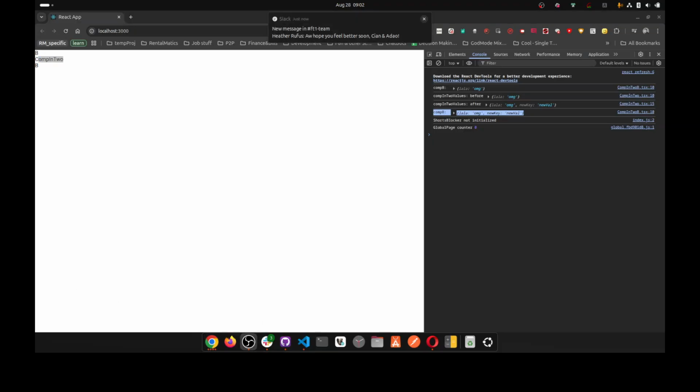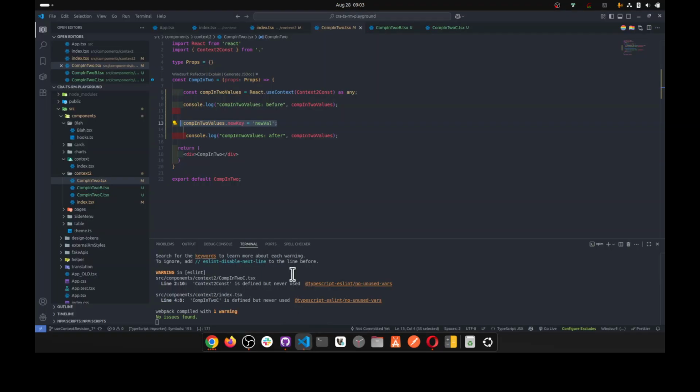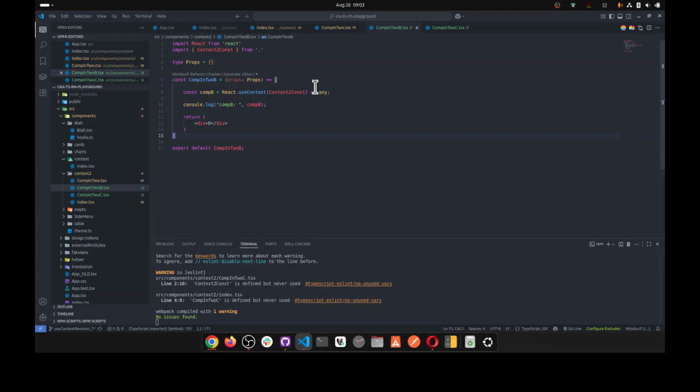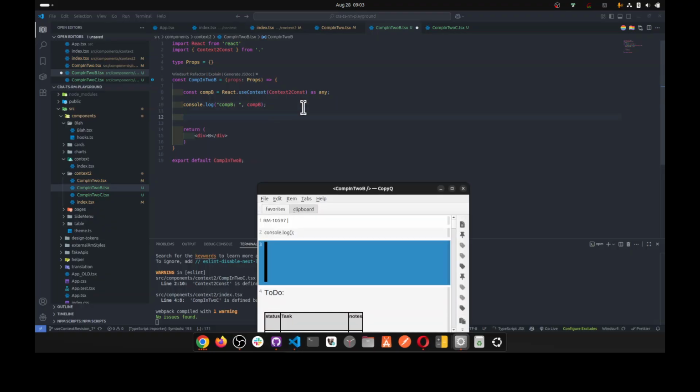So now the question is, will this component see this value at all? Because on the first mount it can't see it, but generally does it see it? And the answer is yes, it does. Because I will prove it to you by using useEffect. Okay, so let's just write useEffect.